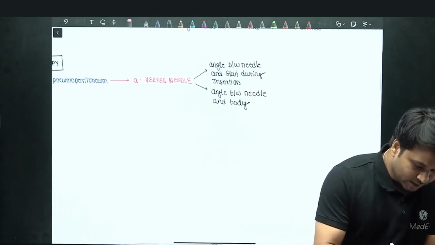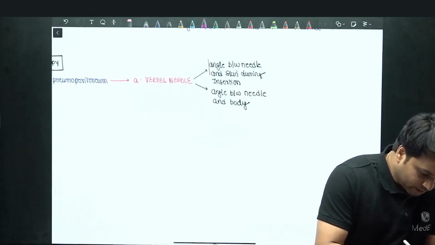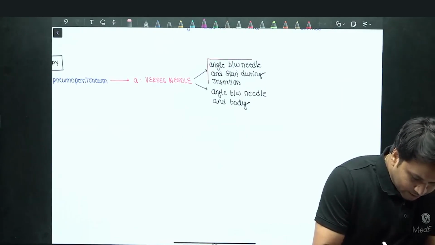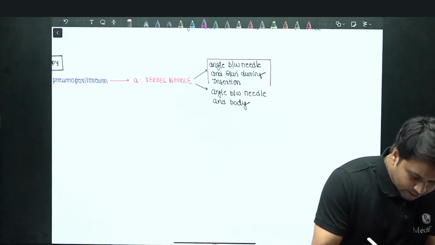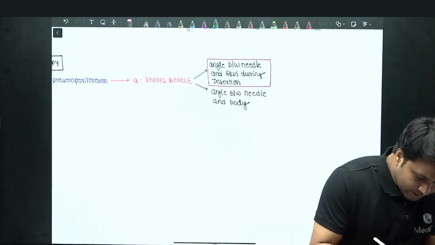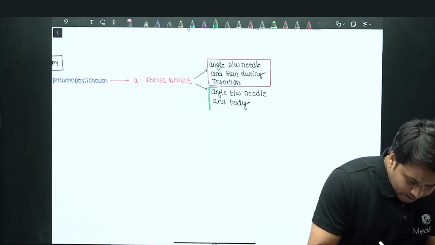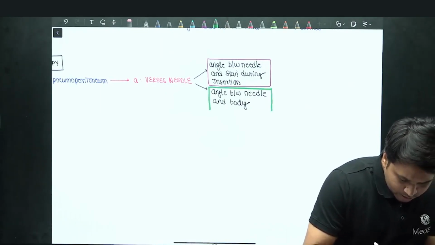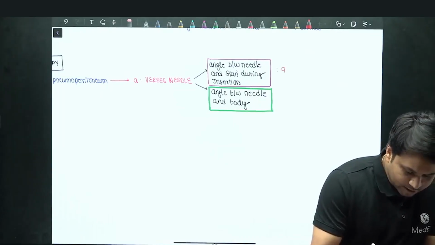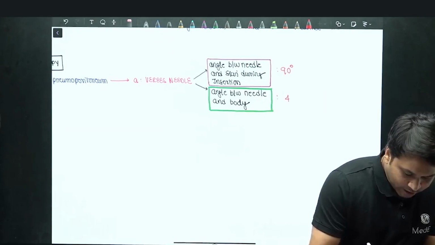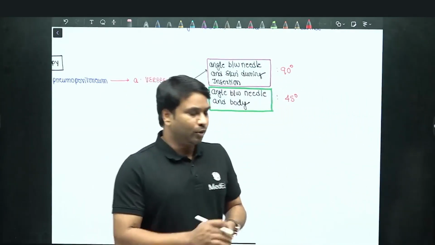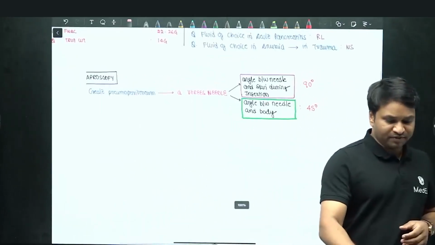The two questions that they ask you: what is the angle between the needle and the skin during insertion? Another one, what is the angle between the needle and the body during insertion, right? Remember the first answer, needle and skin is going to be 90 degrees, body and needle is going to be 45 degrees, right? This itself is an important point to be remembered. So first thing is to insert the Veress needle.